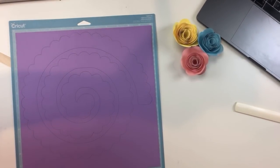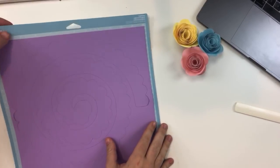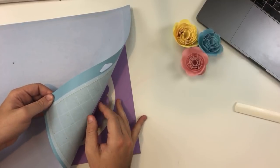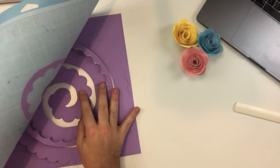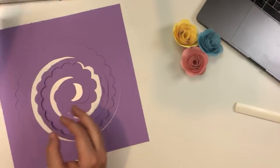You need to teach Martha how to remove paper from the mat. Oh, guys, Martha needs to retire, I guess. Like, she's had her run. We love her. She's awesome. We all know she's awesome. But yeah, maybe time for her to retire.